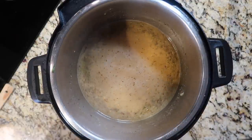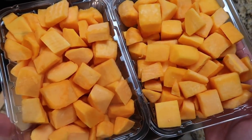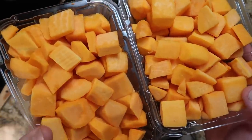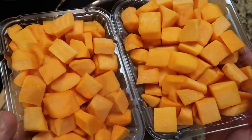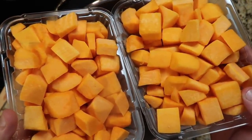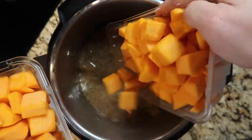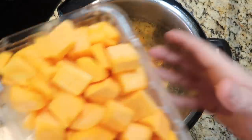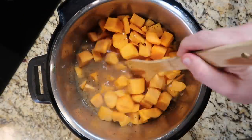We already focused on some of that sausage, our butternut squash. Folks, I can't stress this enough. Try to go to the market and get the stuff that's already pre-cut into cubes for you. It's gonna be so much easier. We're gonna use about 4 cups of the diced up butternut squash, which is about 2 pounds worth or 32 ounces. Costco also sells this, by the way, as well as the markets. It's usually pretty seasonal to this time of year, meaning the fall, but you can also find it year-round in some places.